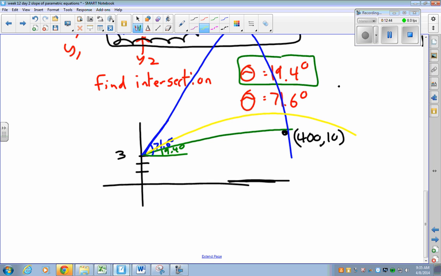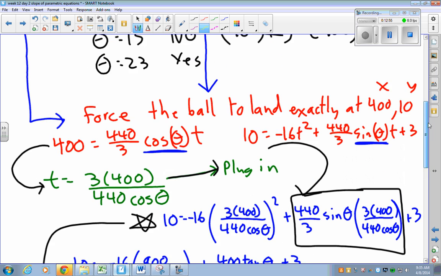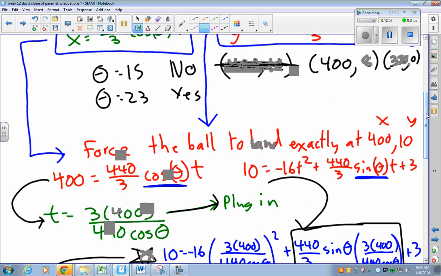You guys okay with that? Okay? But the whole question said, which angle is the minimum? 19.4. And the whole key to it again was coming back up to the red here and going, okay, two equations, two unknowns. The key was you forced it by saying, let's just barely hit the top of the fence, and then you can play the game of what do I need just a little bit more of to make the home run. Better? Okay?